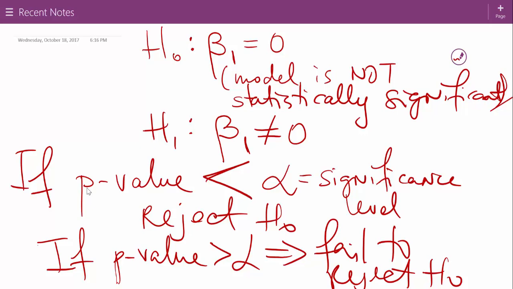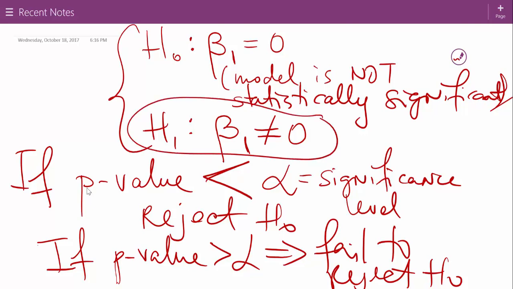Okay, so here's what I'm testing, right? Is my model significant? Is my alternative true, or is it not significant? Or is it purely coincidental thing what I just found out? Is my null true? So I need a p-value. Where do I find it? Obviously in the output, right? Okay, so right here, where we have analysis of variances, every time this hypothesis is being tested, software computes the F ratio. I'm not going to go into the details of what it is, because it would be opening a separate can of worms. We don't want to go there, right? And probability greater than that F ratio is your p-value.